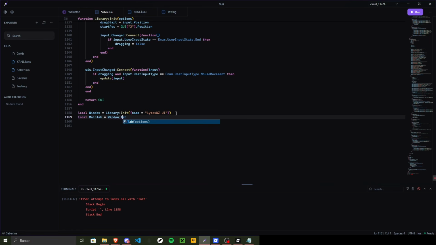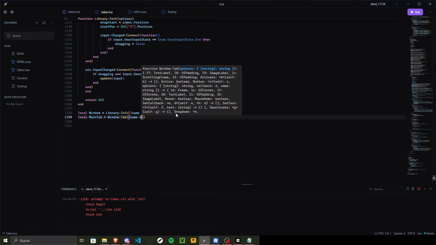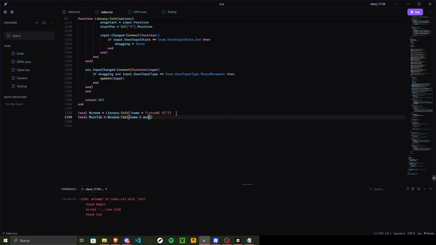With these two dots, we are calling this function that we created earlier. And we are going to give it the argument of the name. So our name in this case is going to be main, boolean main, yeah, for example.